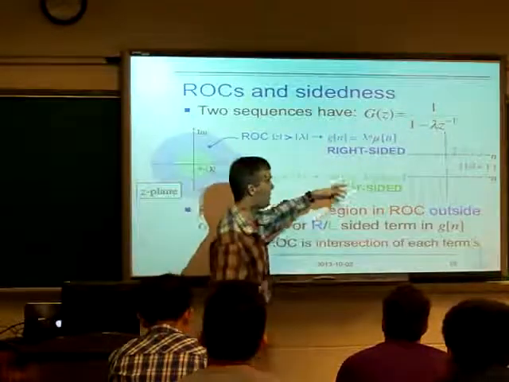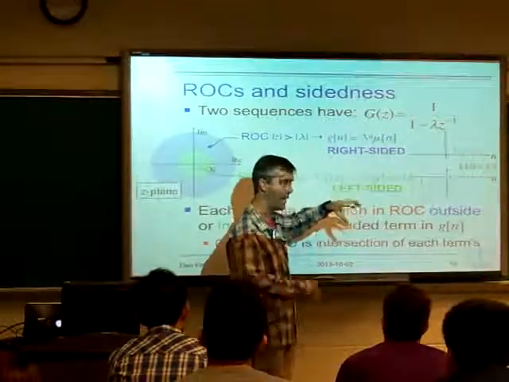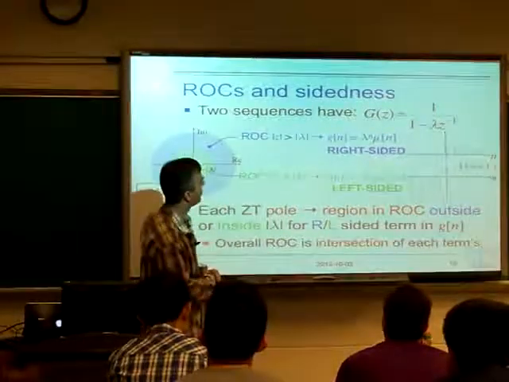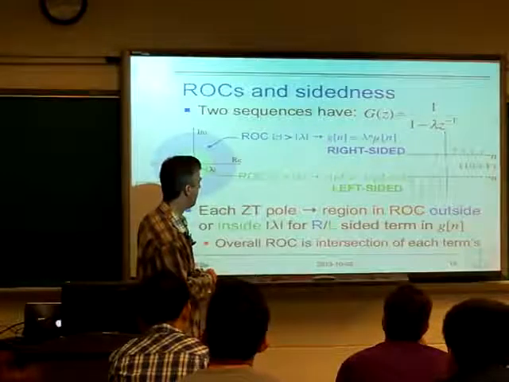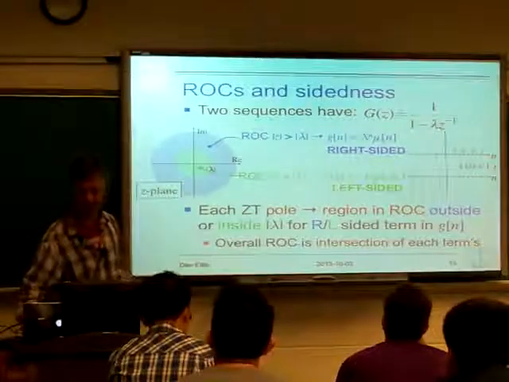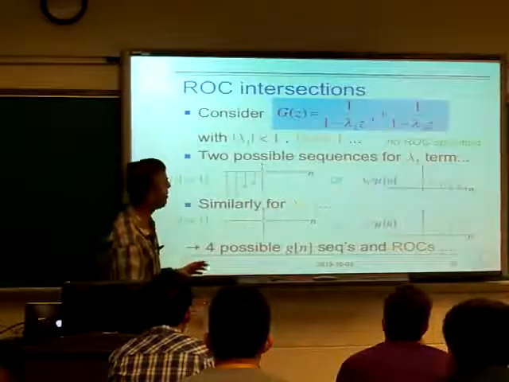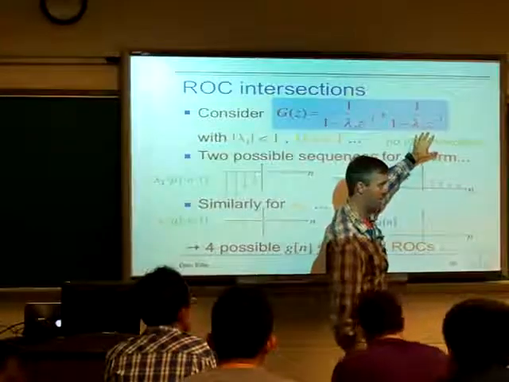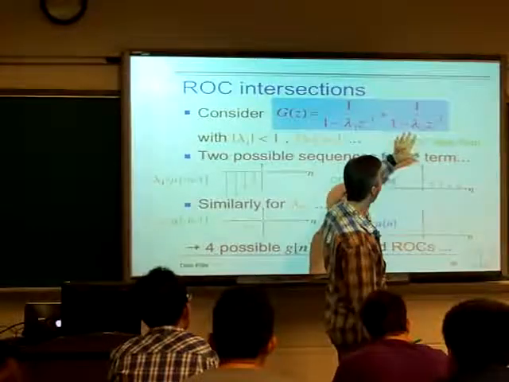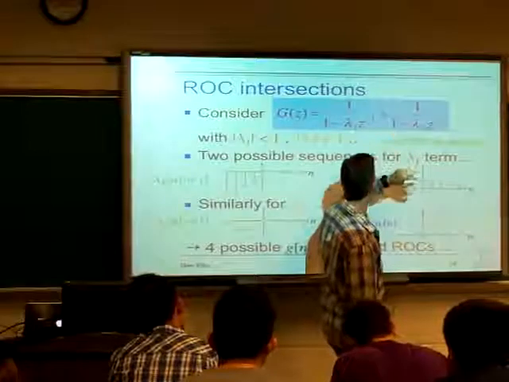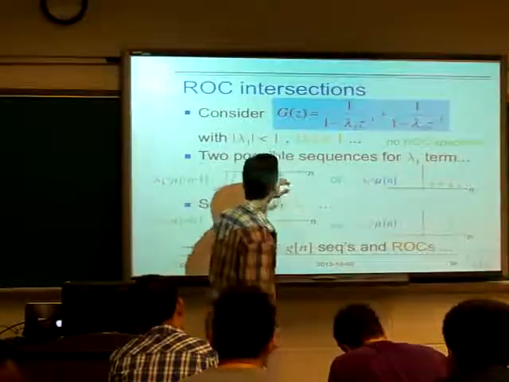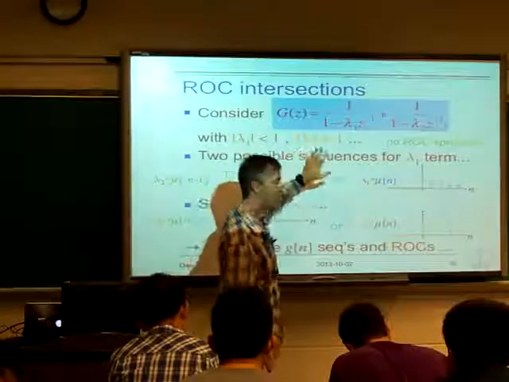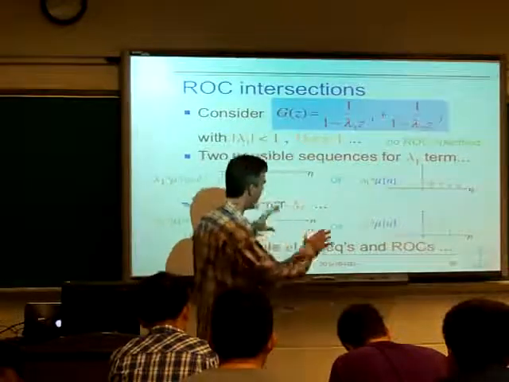So we could have these two sequences, and we can do linear combinations of them, and we get linear combinations of the Z transforms with different regions of convergence. And the region of convergence is the intersection of each of those. So this is a setup for this idea here. Let's say we've got a system with an expression with two of these terms with different values of lambda. And let's say that we're thinking about a value of lambda 1, which is smaller than 1, and lambda 2 greater than 1, just so that we can see them separately.